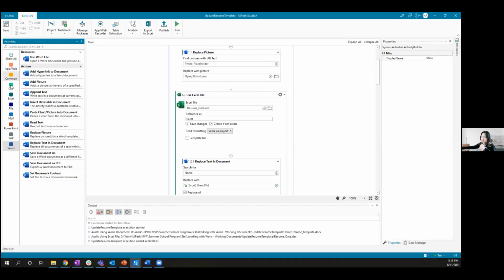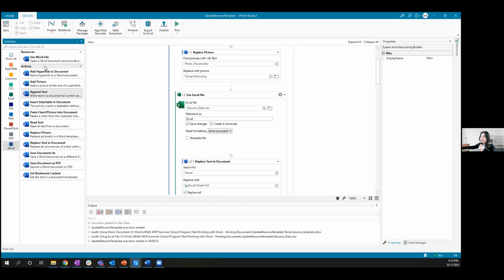When you open Studio X and navigate to the Word application on the left menu, you will see the list of resources and actions available. Depending on the version of Studio X that you install, you may see some activities missing. For example, if you are using Studio X from 2010, you may not see the save document as PDF activity.